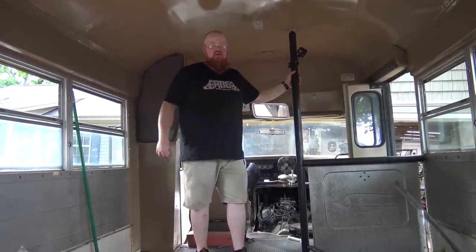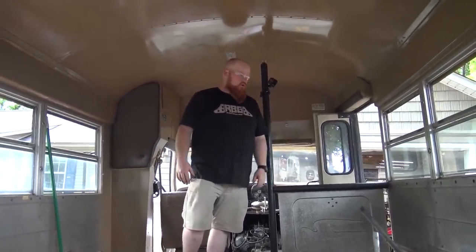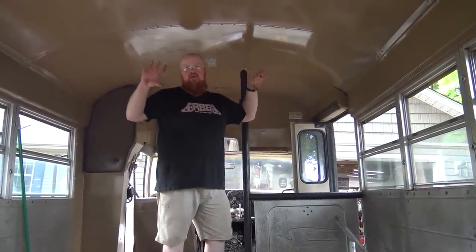Just roll it out on it to protect it, and then put plywood back down and whatever Becca decides to do for flooring. But while we got the floor out, we can go ahead and cut holes for our electrical stuff, because it's going to be external conduit running everywhere as we need.